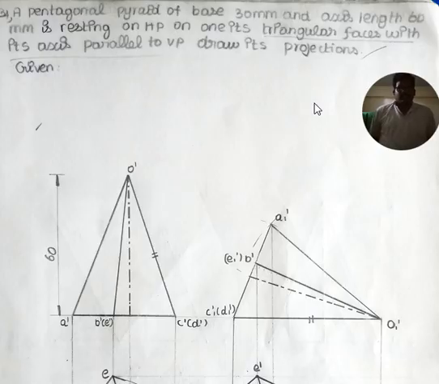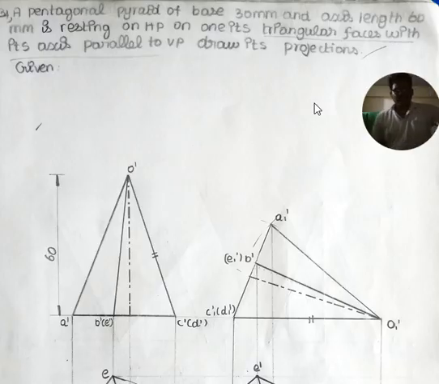Once we have identified the axis inclination, then we have to go for step one. Whatever the type of solid may be, if the axis of the solid is inclined to any one of the reference planes, maybe the horizontal plane or vertical plane, we have to do two steps for getting the final front and top views. Here we have identified that the given problem has the axis inclined to one of the reference planes.